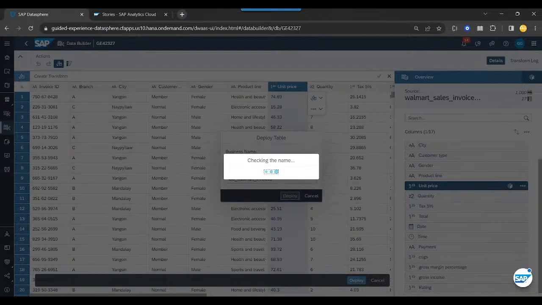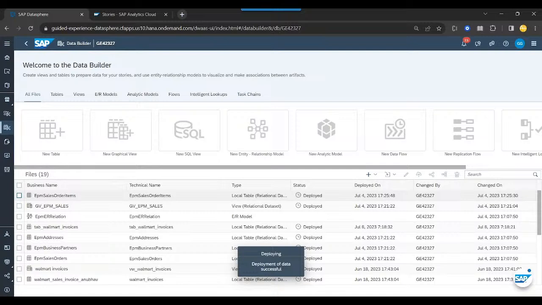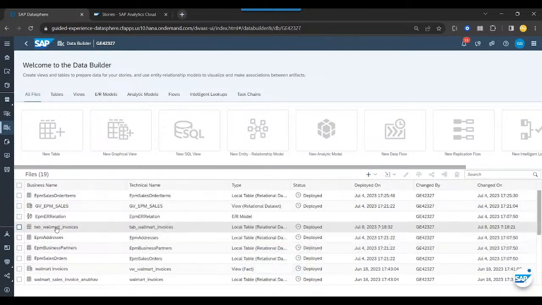Click on deploy. This will then send the data into a cloud database, which behind the scene uses a HANA cloud database. In the next episode, I will teach you the architecture of SAP Data Warehouse, so you can also understand how Datasphere stores its data, how it organizes, how we can create data federations, everything we will look at in the next episode.